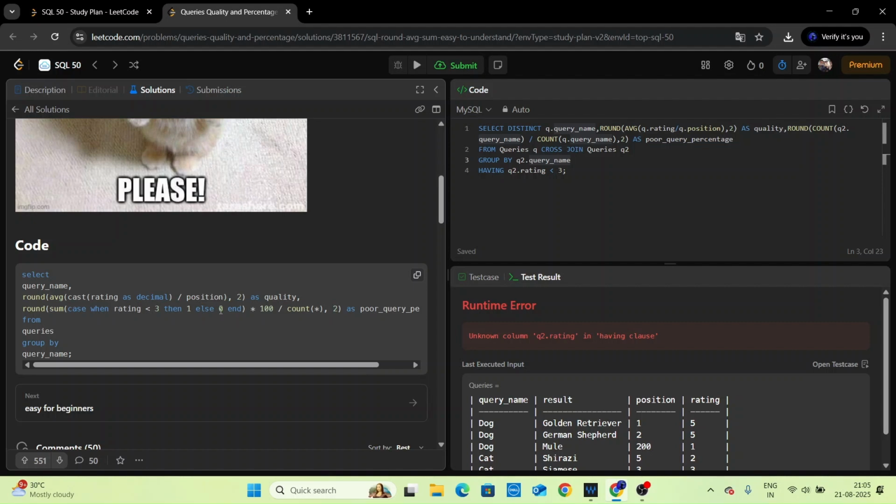If it's less than three, we will include it in the count. If it is greater than three, we will just return zero. That will be summed up. Then we are just counting the remaining.